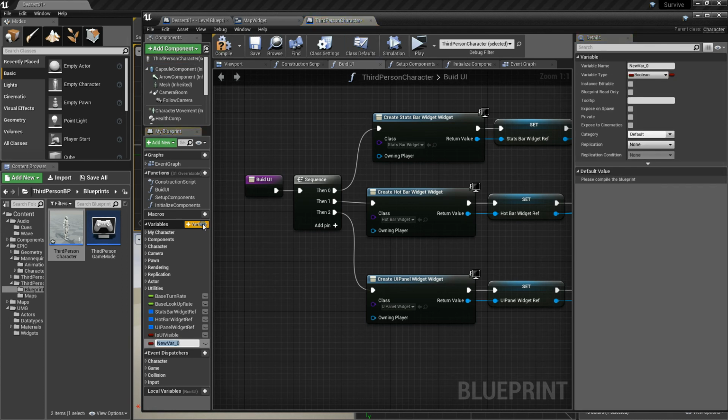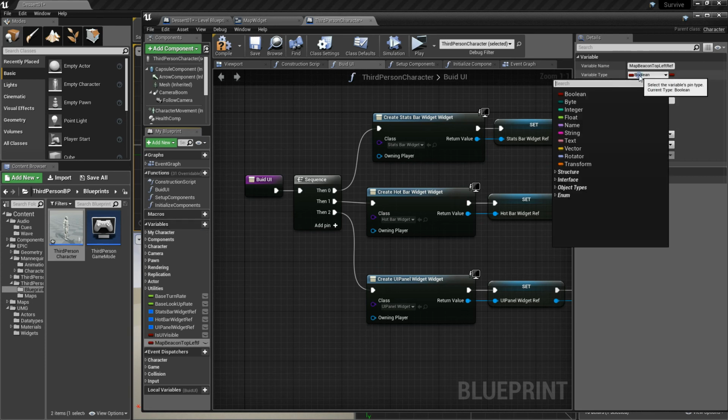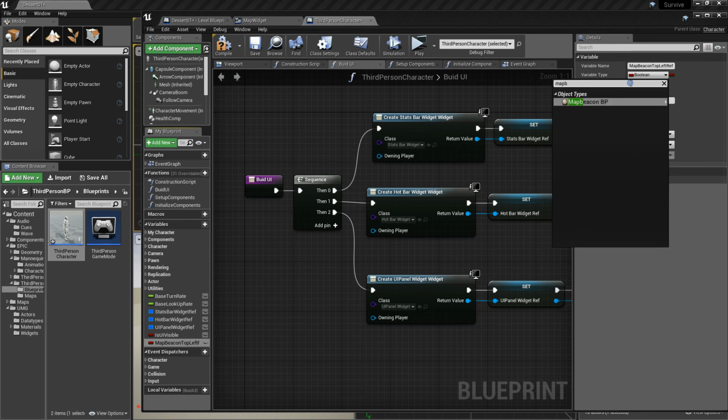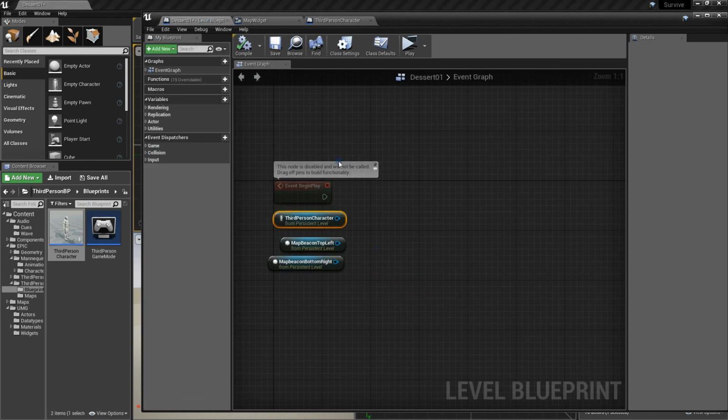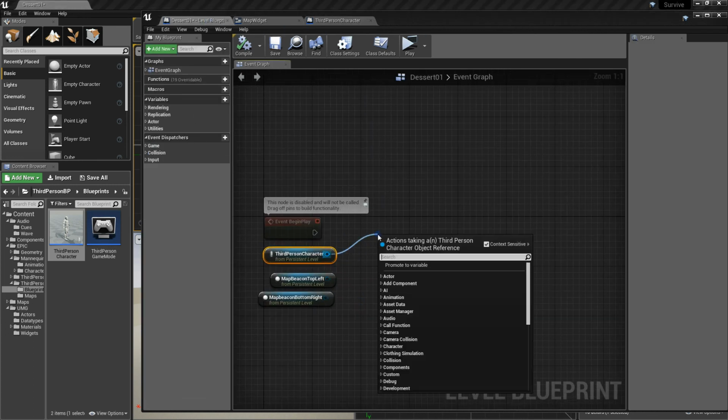We create another, and we call it map beacon top left reference, and it will be a map beacon reference. And another one, like so.